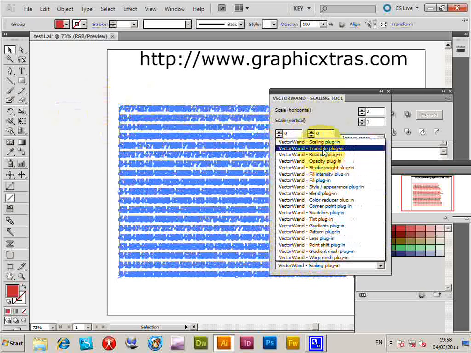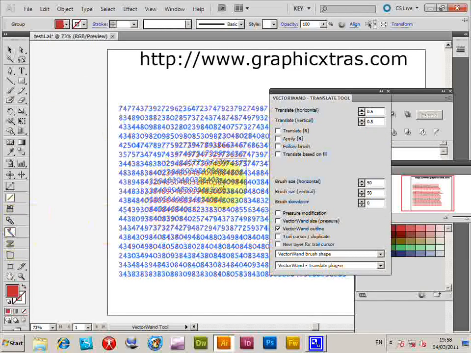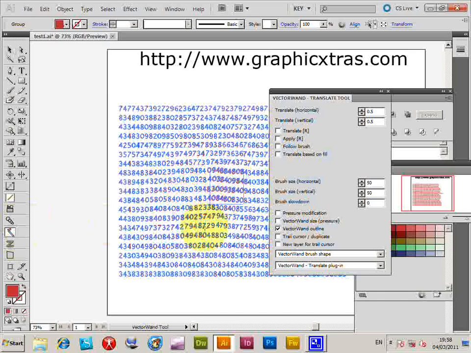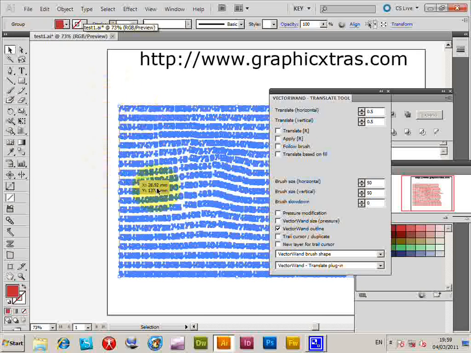So translate. Put the brush back to the other one, and that basically shoves all the design, so you can create sort of wavy distorted shapes. Just apply that like that, so you see a wave of the designs. Of course you can select different parts. Obviously if you ungroup this, it selects all of the things. So if you wanted to apply it to a particular area, as well as the brush application, you can limit it to that particular area.